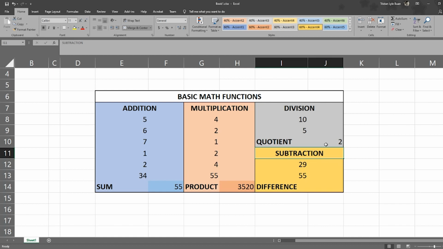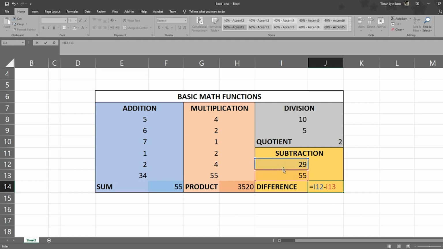Now, in subtraction, unfortunately, we do not have a function called difference. So what we do here is type in the cell reference and put a hyphen before putting the other cell reference. We just type in equals, then the cell reference of the first number that we want to subtract, type in a hyphen, and then type in the next cell reference.